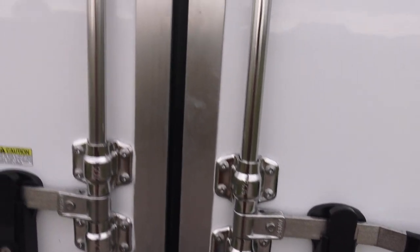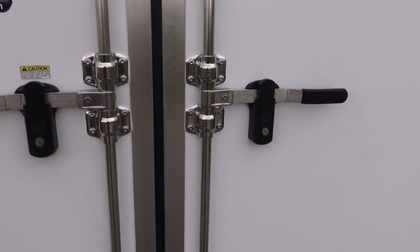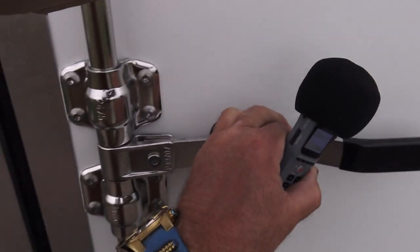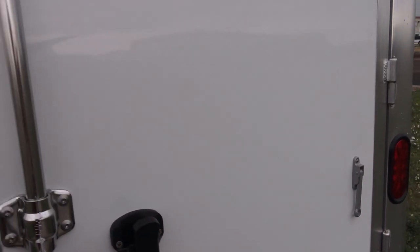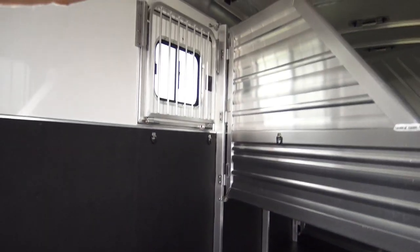It looks like they've changed the door latches a little bit. These are what you see on semis. Morgan was busy today, so I couldn't get her to show me this trailer. We'll have her do it next time.